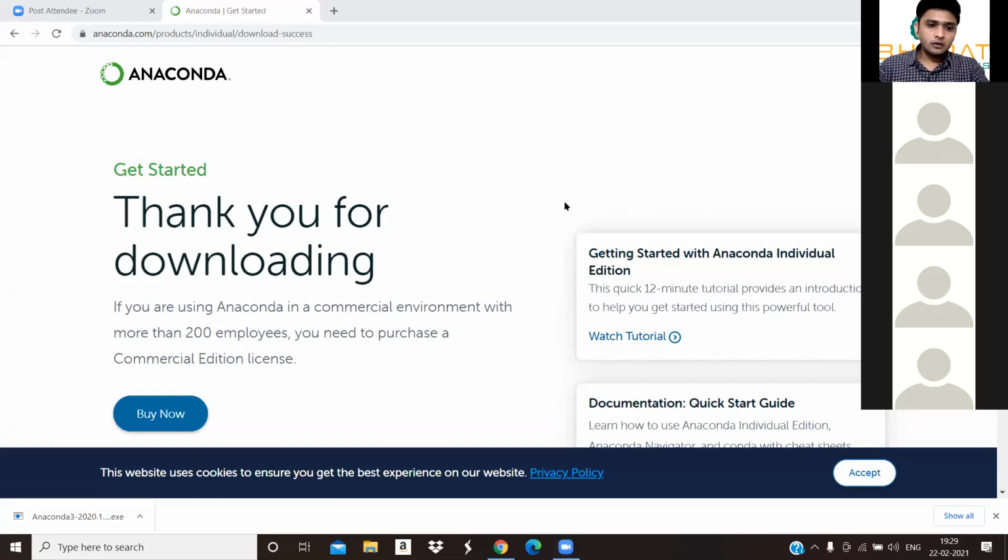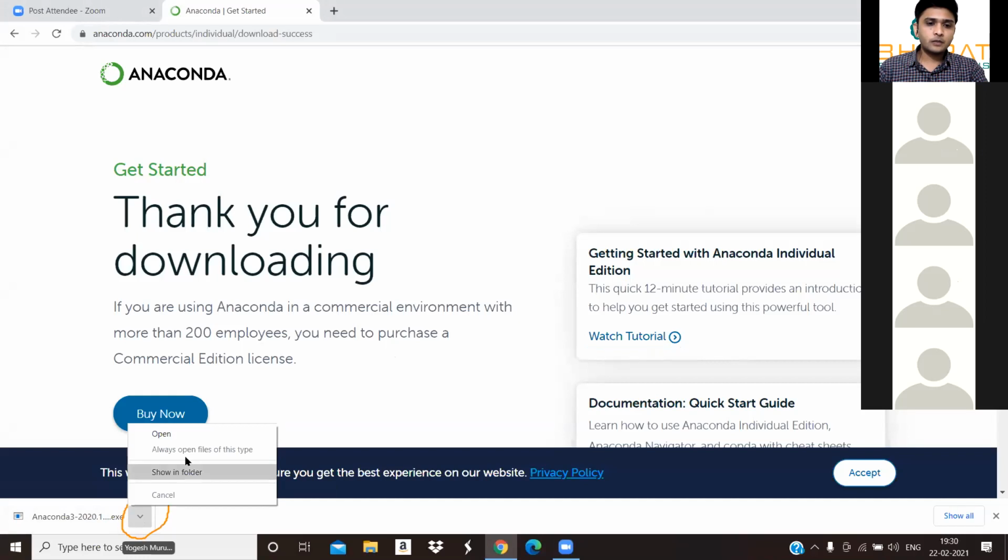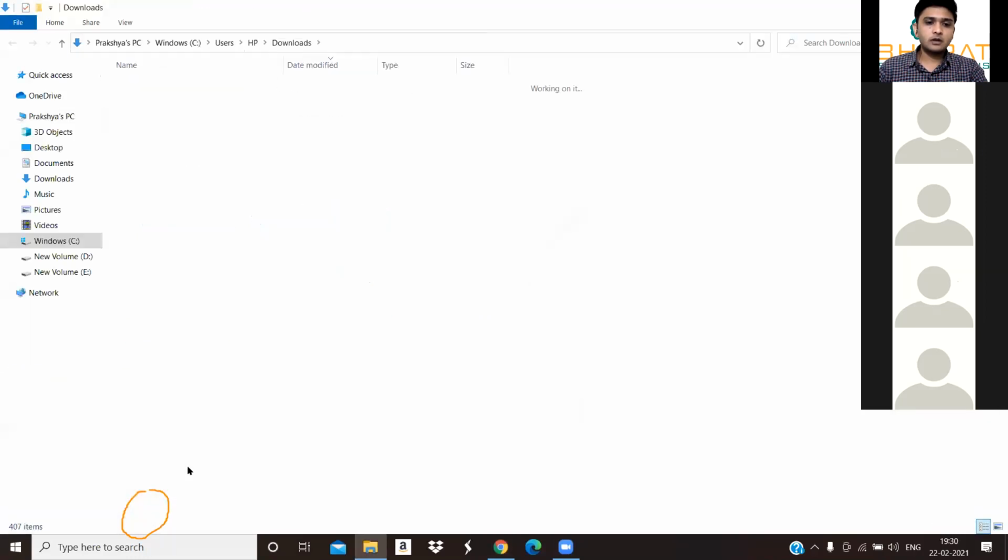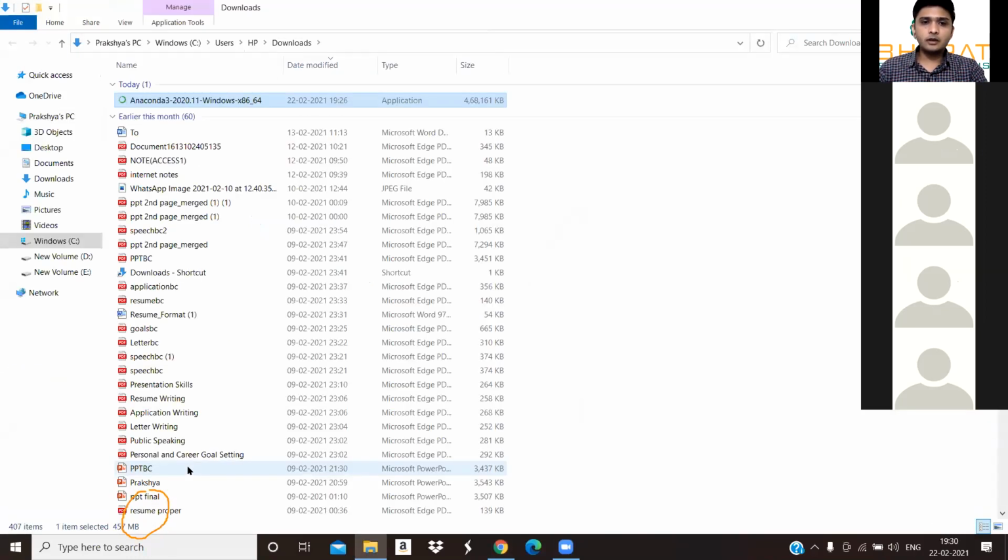Okay. Now, Raksha, just click on this arrow and show in folder. Click on show in folder. Yeah, show in folder. I hope everyone else is following. Now, see what she has got. Wait, wait, do not double click. Listen until I tell you. Do not double click. Do not do anything. We will go slow, step by step. We will go very slow.